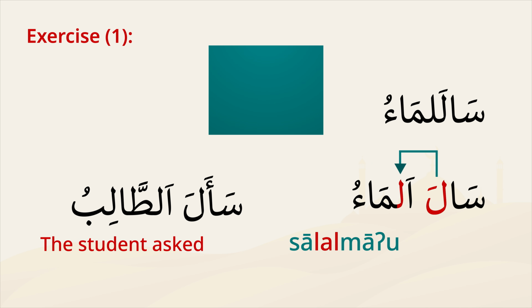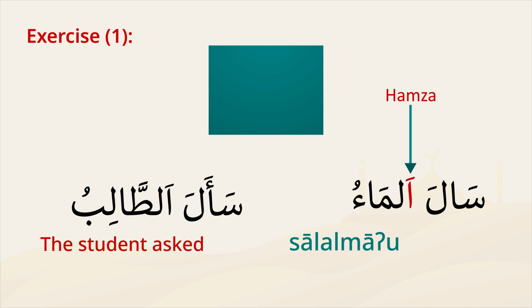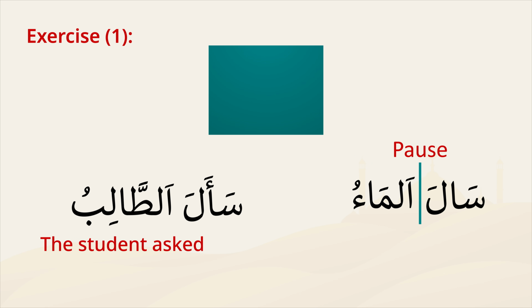This creates a smooth connection or junction between the two words, almost as if the two words are one, written like this. Now, here is an interesting question. Can the hamza at the beginning of the second word ever be pronounced? I mean, now it's silent. Is there any possibility to make it obvious? Yes, only if we pause after the first word. When that happens, we begin a new speech segment, so the hamza will be pronounced clearly, like this.